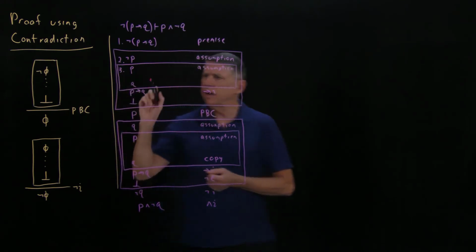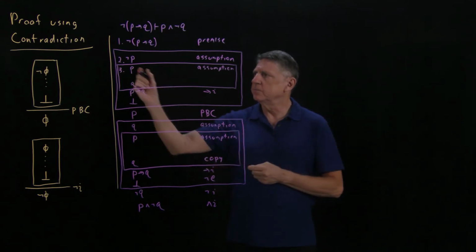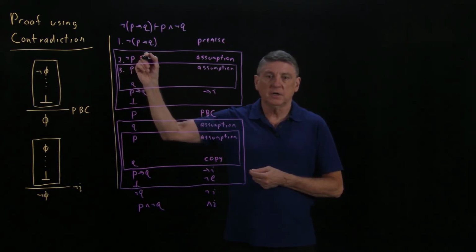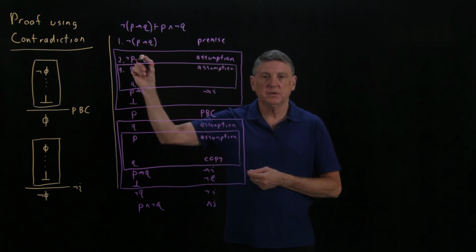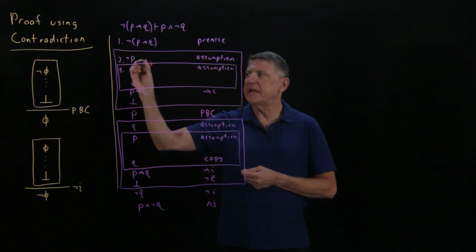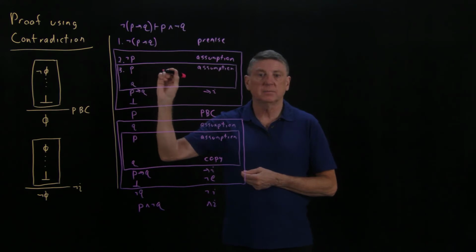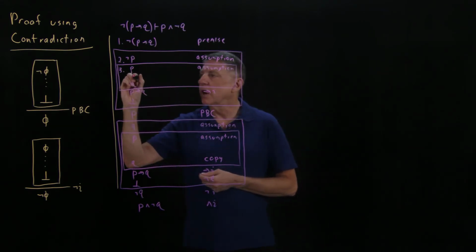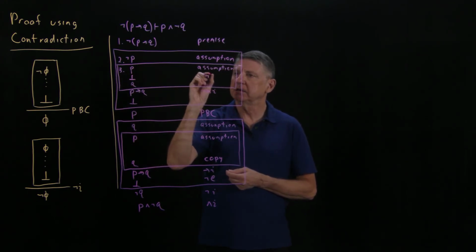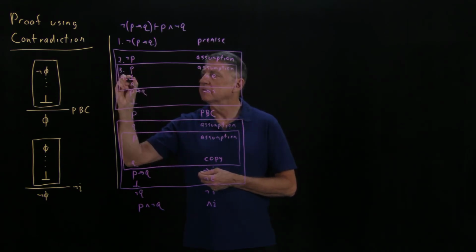Well, what I see here is that P is an assumption, and then within scope, in a larger assumption box, I've assumed not P. And I know that whenever I see a formula on a line and I see the negation of the formula on another line that's within scope, I can write the bottom symbol. And so I can write the bottom symbol, and that is by negation elimination, because I'm eliminating this. That is line 4 of my proof.